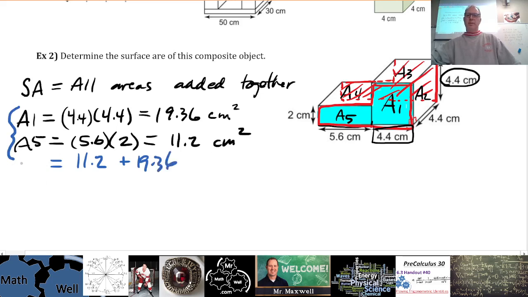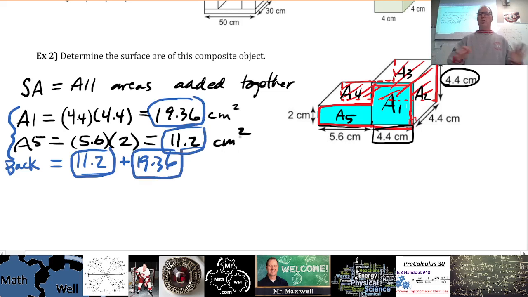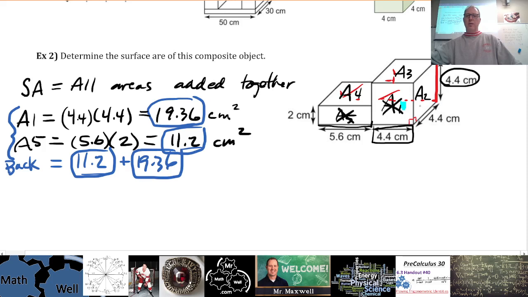So this is, let's say, the back sides. So 19.36 and 11.2, we're going to add those, and multiply them by 2. Let's put a little circle around each one that we're going to add up. I don't normally circle things that aren't my final answer, but we'll just keep track of all of the areas, and you can do that if you want. So we have the front side, we have the back side. That's amazing. Now let's work on the other sides that we see here. I'll try and erase all my markings here without erasing too much. So we've got area 5 covered, area 1 covered, and the back side.